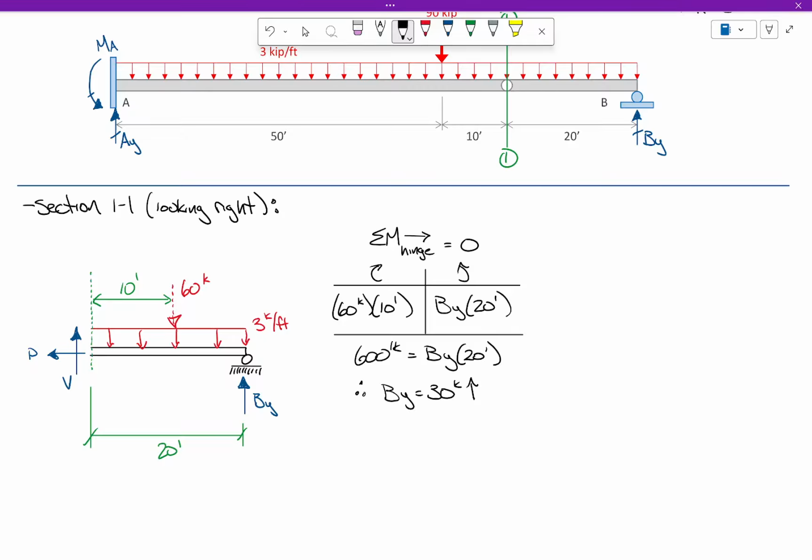Before we go down the rabbit hole, if I were to sum forces in the y direction for this free body diagram, I mean, let's be clear, I know that this is now 30 kips. Summing forces in the y direction will yield what quantity? Well, I'm talking about what variable? V, right? I would be solving for V. I don't need V to compute the reactions. I don't need it. But I'm going to do it anyways because you're going to see that it pops up later.